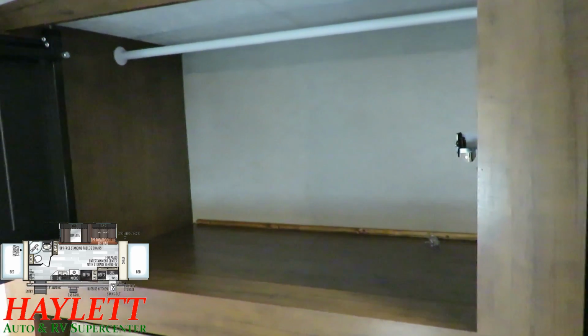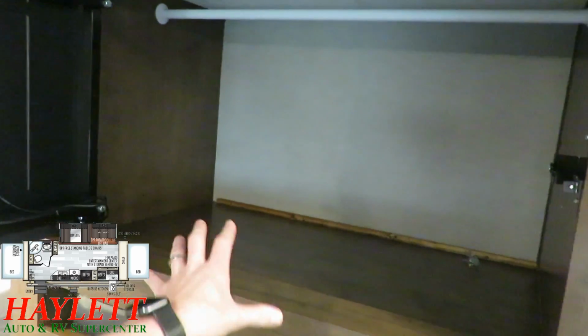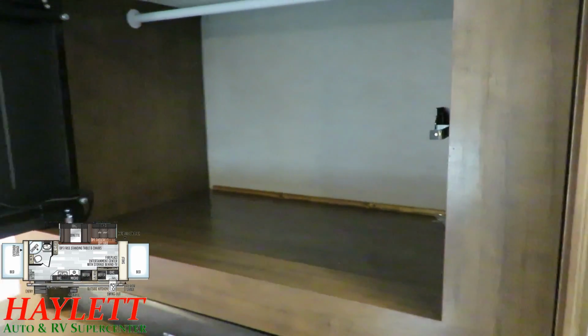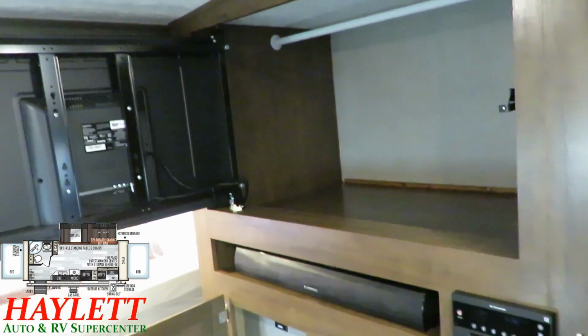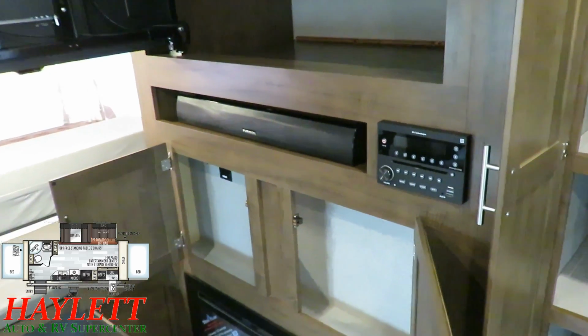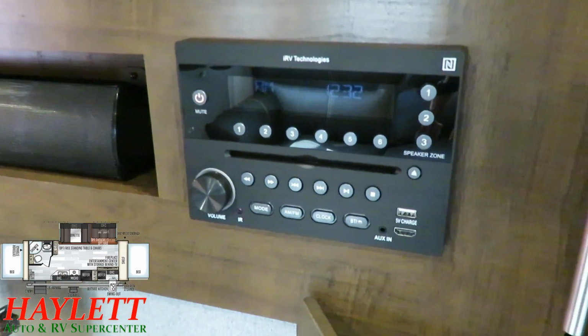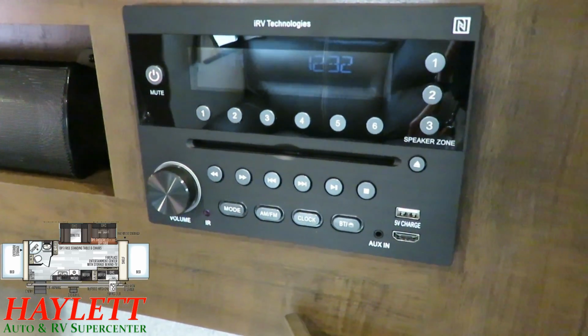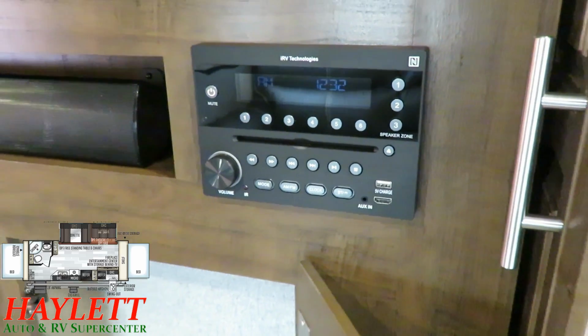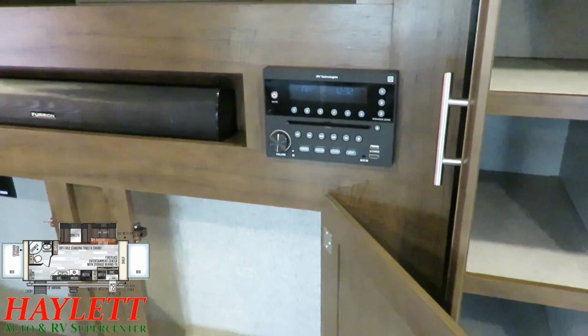It's no wonder that this thing quickly became one of the most popular roofs. Or, frankly, you could load this up with little storage organizers or something in here. It's a huge chunk of storage. So, Bluetooth soundbar right there by Furrion. Now over here we've got our Bluetooth DVD stereo with face-mounted HDMI and USB plugs, meaning very streaming media friendly if you want to get a Chromecast or Roku stick or whatever, Amazon Fire.